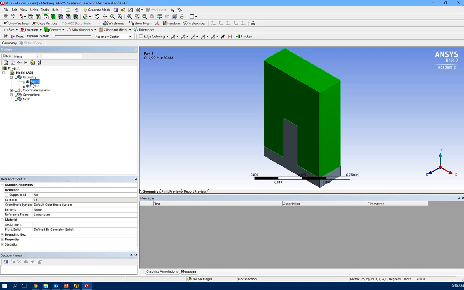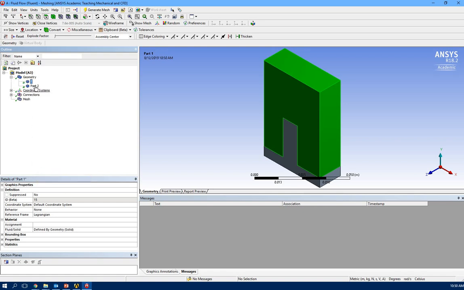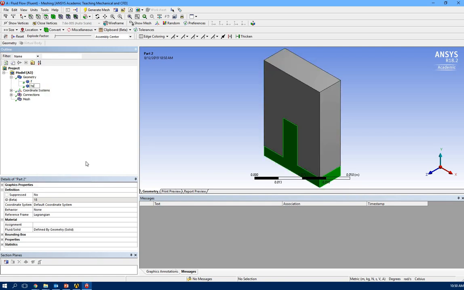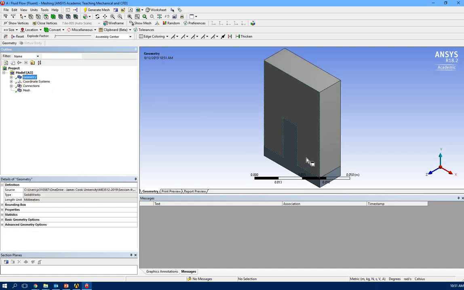Geometry part 1 is a fluid. Let me rename it. This is going to be fluid or air. This one is going to be our heatsink. I could change the material here, so Fluent later is going to understand this as solid, fluid here, or you could go and later change it in zones when we open Fluent. Okay, let's put the names there.